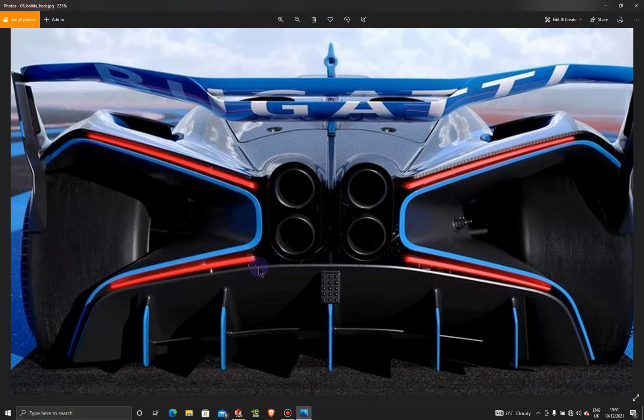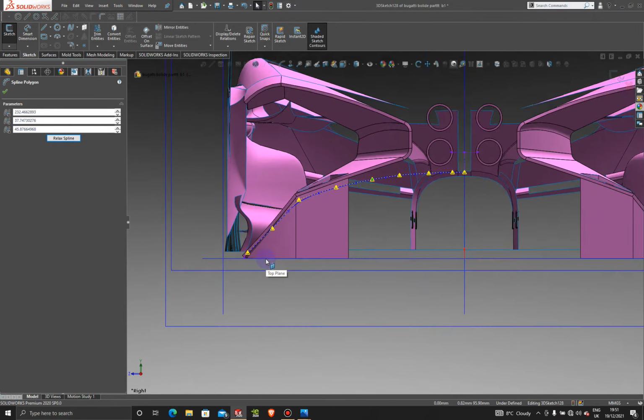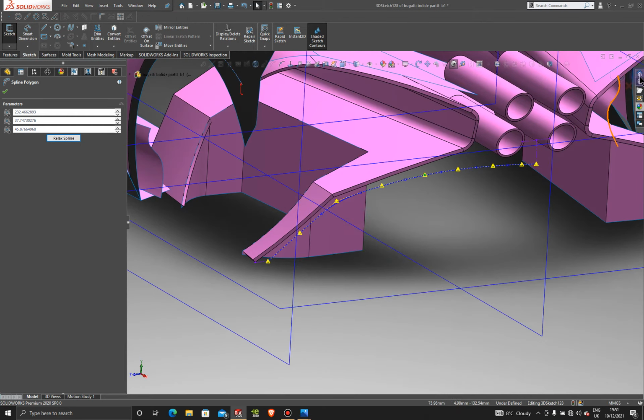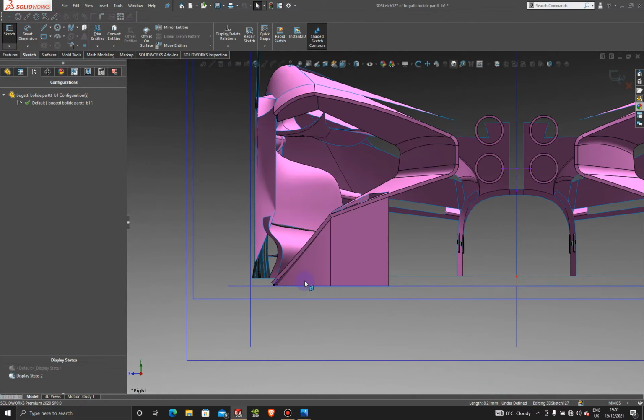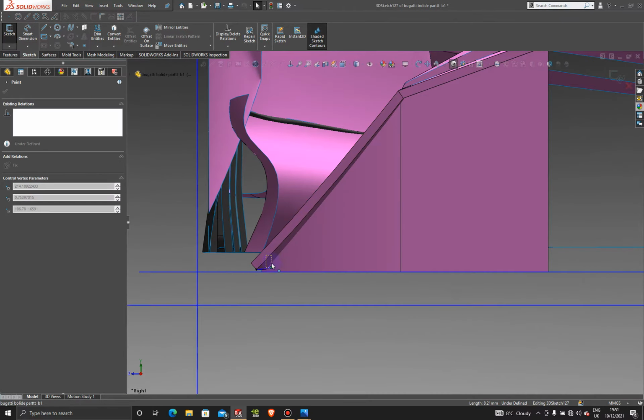So we can see that we have quite a bit of gap around this area, and then it comes down in this direction, right? As I can see, we're going to have to pull this line a little bit more inwards here. So we're going to exit the sketch. Right, and I'm going to edit this small sketch here, edit that sketch. And jump to the back here. And we know already we need to pull this down a little bit to about here.